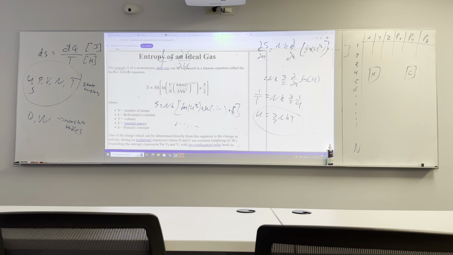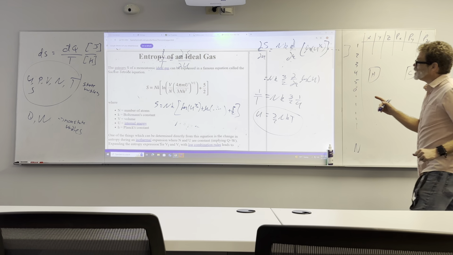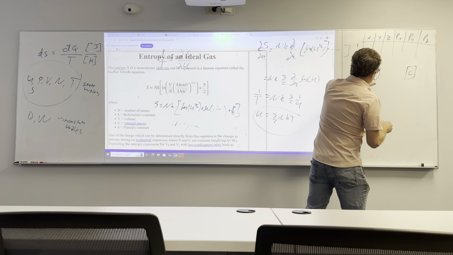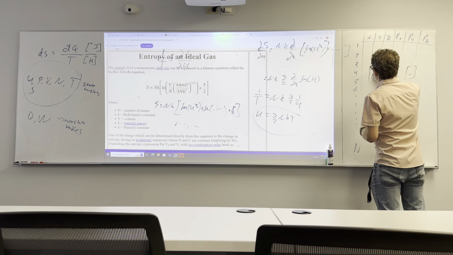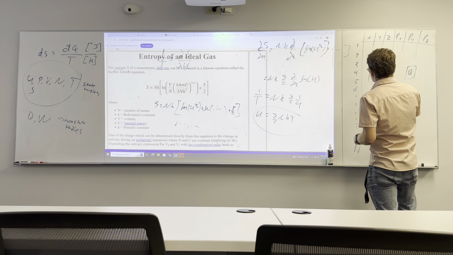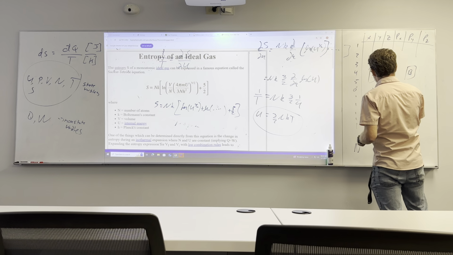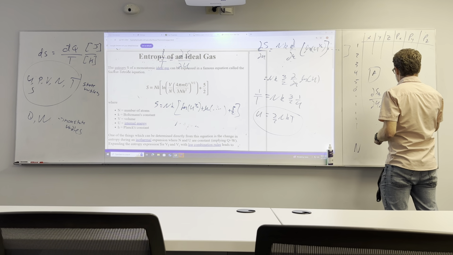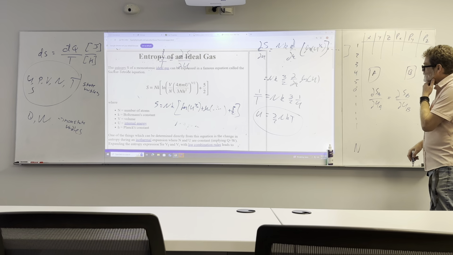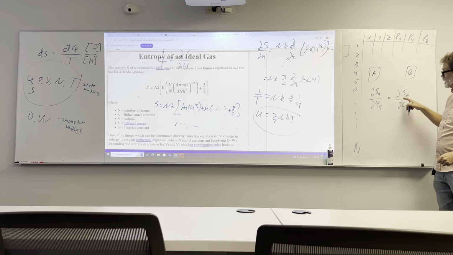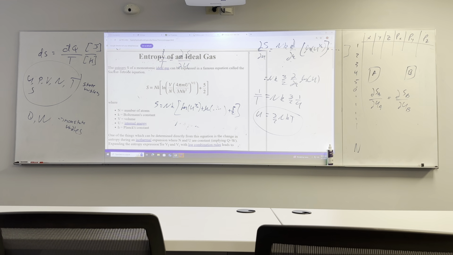Okay. When the temperature is constant, which means that, let's call this A and B, the partial of S_A with respect to U_A will equal the partial of S_B with respect to U_B, right? Because this is equal to what? 1 over T_A, 1 over T_B, they're equal. So the entropies end up maxing out. Let's see what that means in terms of the multiplicity.